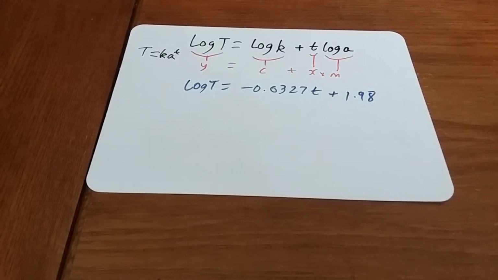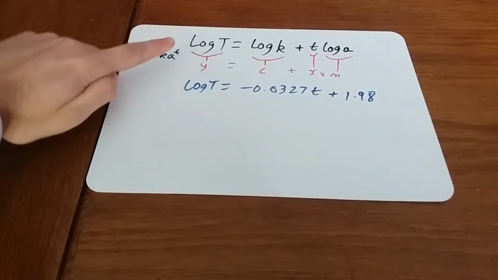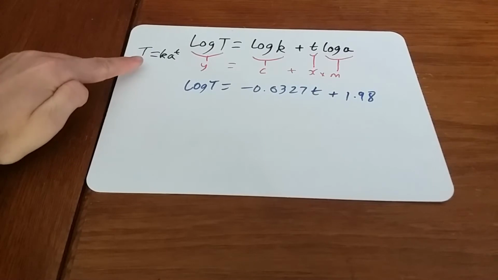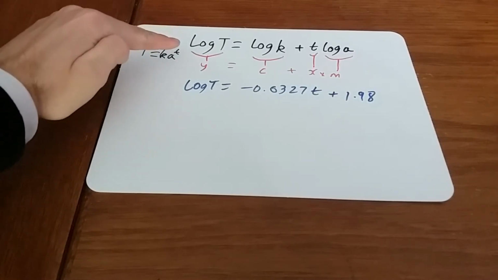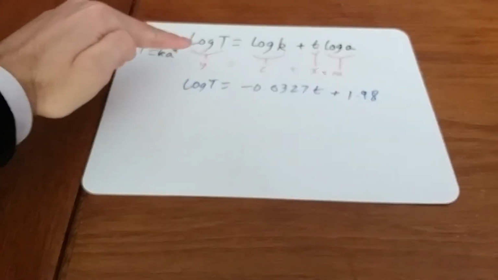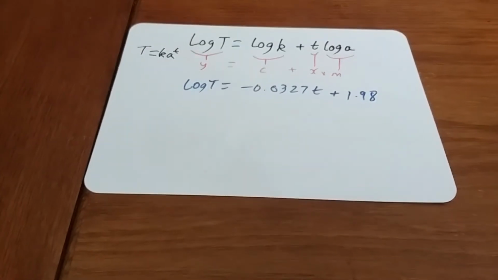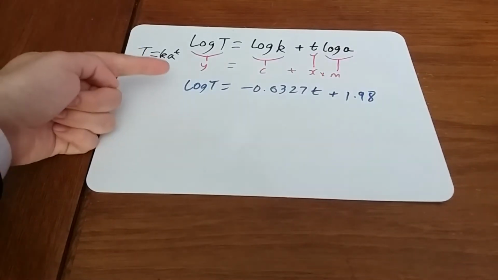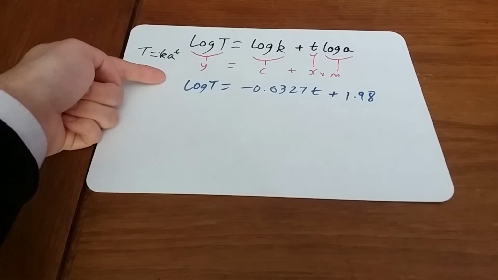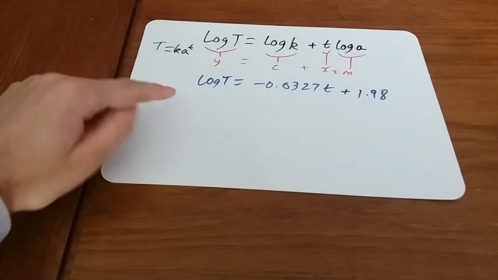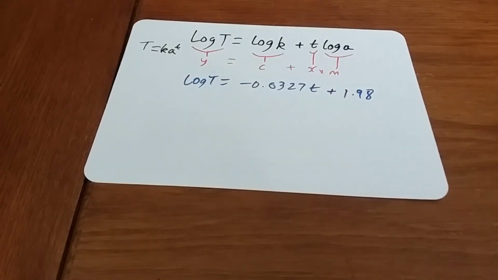Okay, part 3. So, recap. In the first part of the video, we rearranged the algebra, so we were told that it was of this form, and then we used logs to put it into this form. That was the thing we plotted. In the second video, what we did is we used Excel or its equivalents to work out this thing here. Now, what we need to do is compare them.